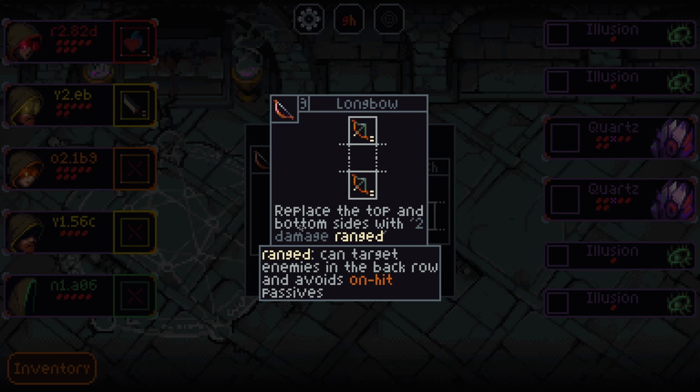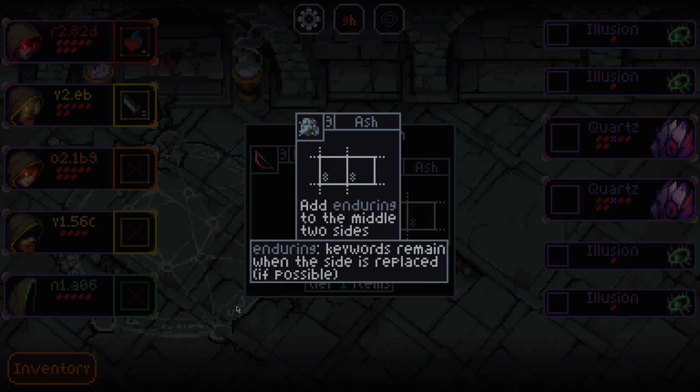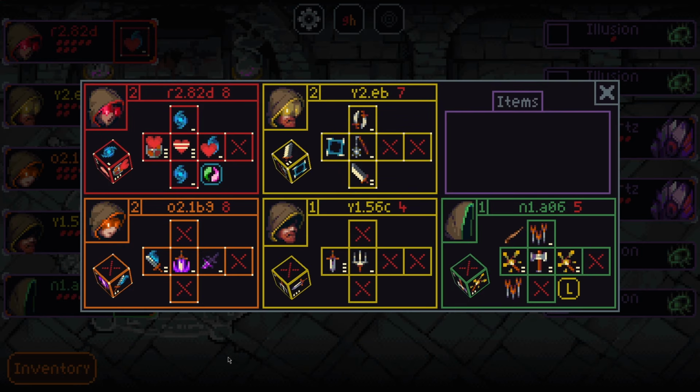Longbow. Replace the top and bottom sides with 2 damage ranged, or Ash. Add Enduring to the middle sides. Keywords remain when the side is replaced, if possible. Ash, I believe, could have some pretty cool synergies. Keywords remain when the side is replaced. Do you think that would work on Shifter? Like, every turn we would get a new keyword that stacks?